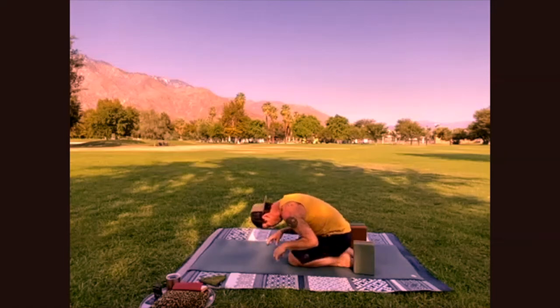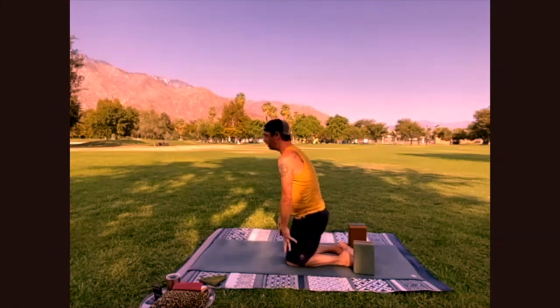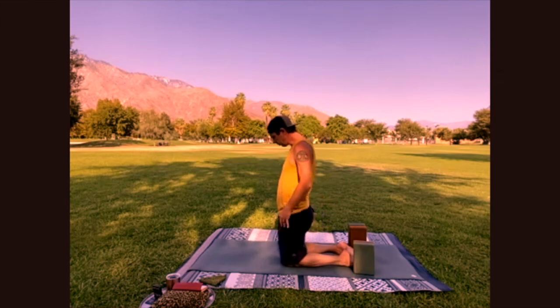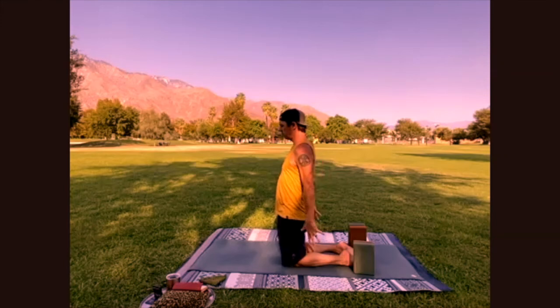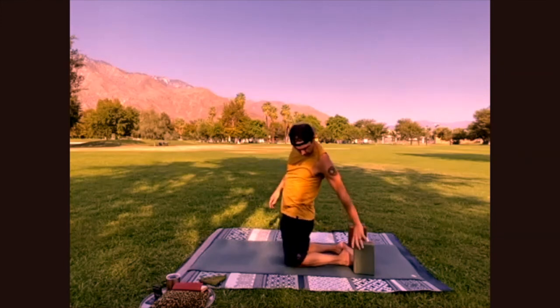When you're ready, we'll come back up. That same thing second time through. So that might be it for you. You might want to just do that back bend again. That might be enough. Otherwise, we're going to add on and go into a little bit of a deeper camel.